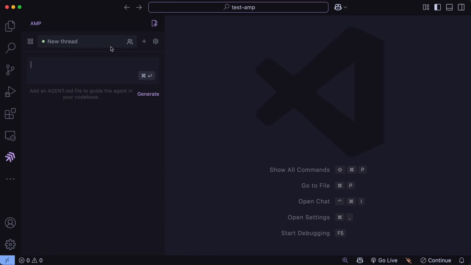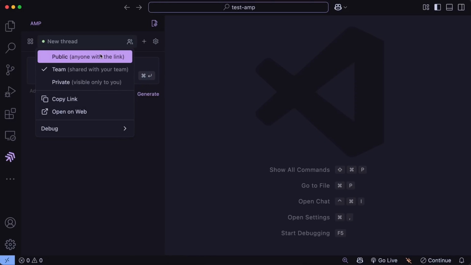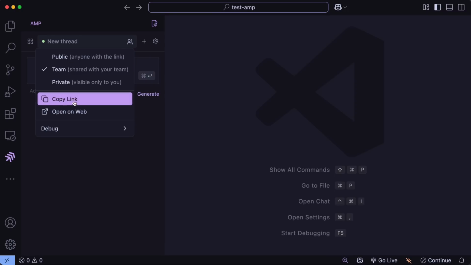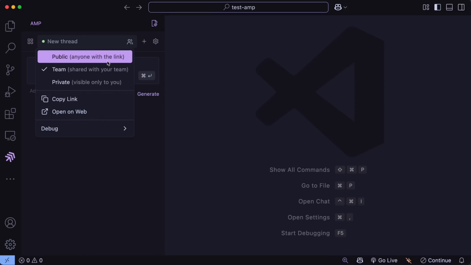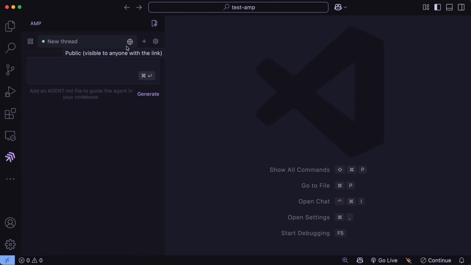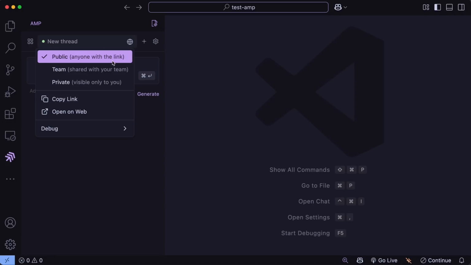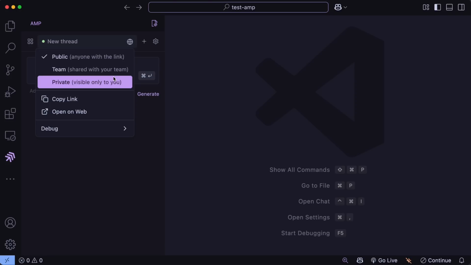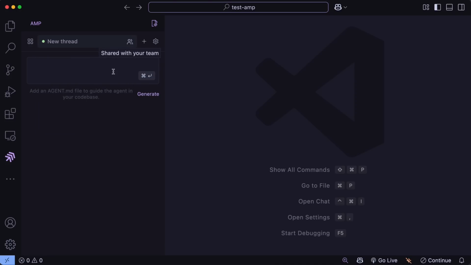But, at the top, you can see the user-like icon, which allows you to change the thread visibility settings. As I said, each of the threads that you make here are synced, which allows you to share it with a team space if you invite someone else to your team, or you can also keep it private to not let anyone see it apart from you, as well as the public option, which will allow you to share a link with anyone, and they can access the chat thread and take it forward if needed.